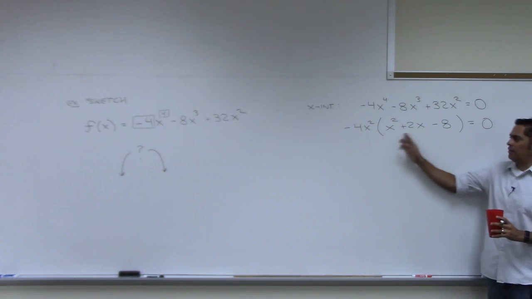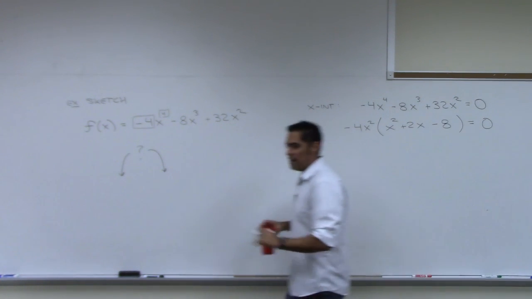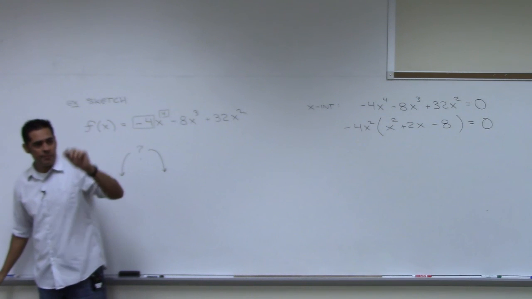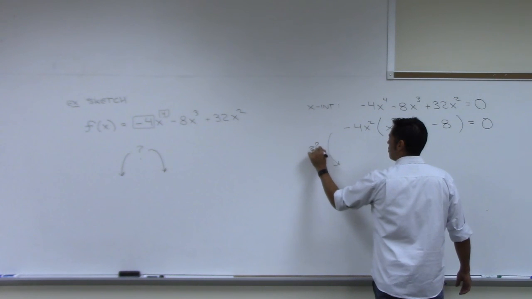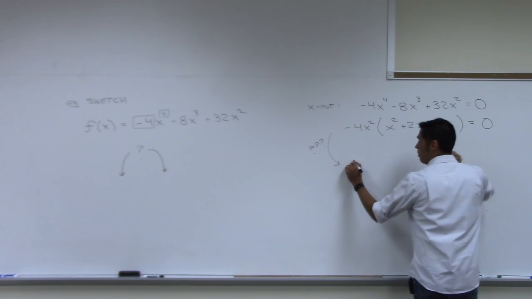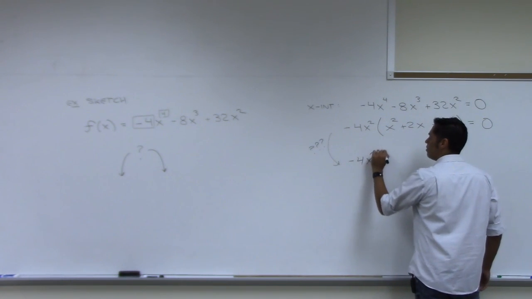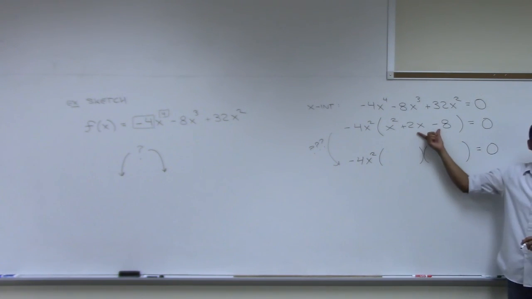See, I had to make this so that this factors. Does this factor? Well, you would have to use that little AC method, right? And it does. Again, this step from here to here is a big question mark, like how comfortable are you with that factoring? It's something that I gave you the first day you walked in here. You need to be able to factor, right? If you're still having trouble with this factoring, though, you should probably get a little bit of assistance, either from myself or from the tutoring lab. Factoring quadratics is never going to go away in any math class you take from here on out. You've got to be able to factor.